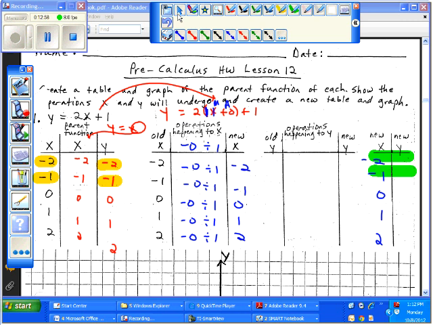But I figured out where the x's of my parent functions ended up when you translate that parent function point. We also want to know, where did the y of this point go to? Where did it end up? Well, what happens to y is what is outside the parenthesis, and it happens according to the order of operations. Now, you realize we have multiplication and addition, and according to the order of operations, you would do multiplication first, and then you would add second. And so what's going to happen to my y is I'm going to multiply by 2 and add 1.